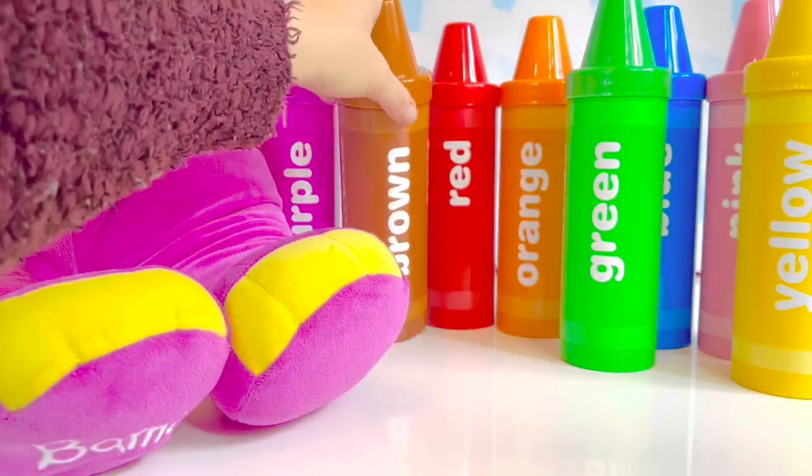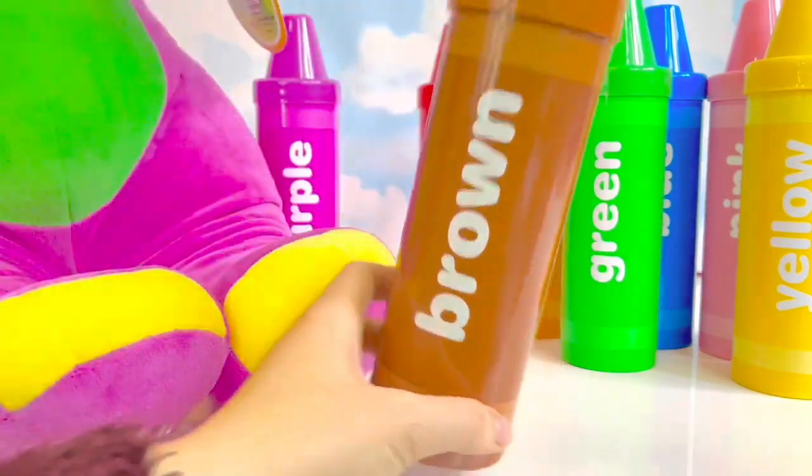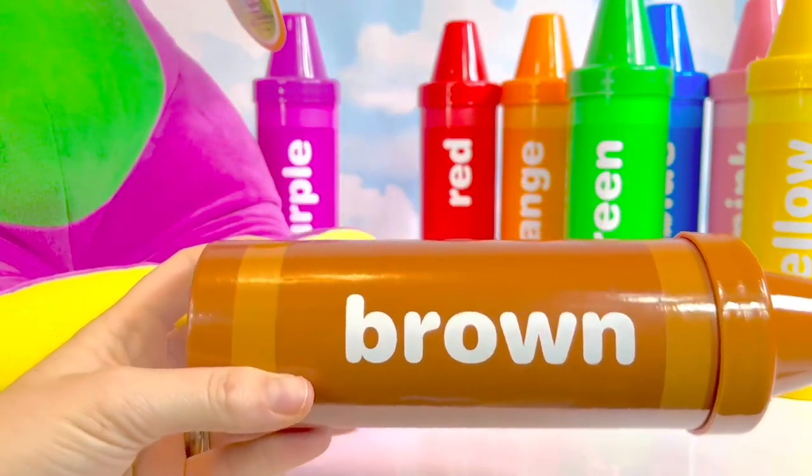Next, let's have a look inside of our brown crayon. Brown starts with the letter B, the same as Barney's name.